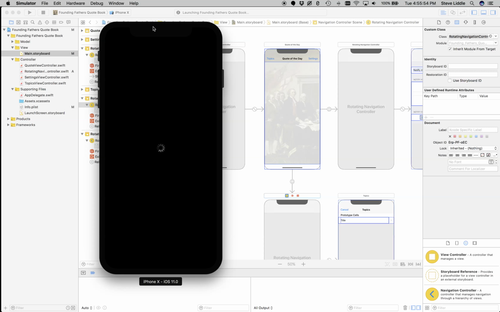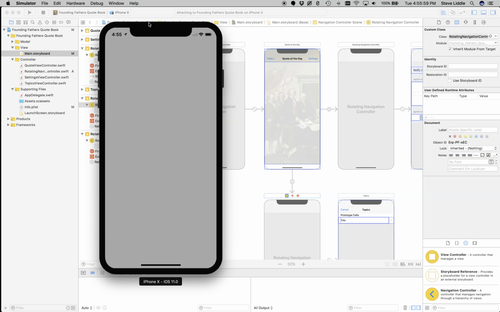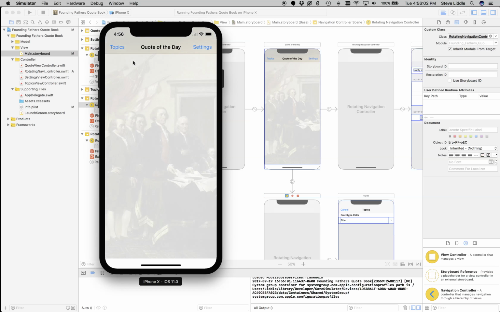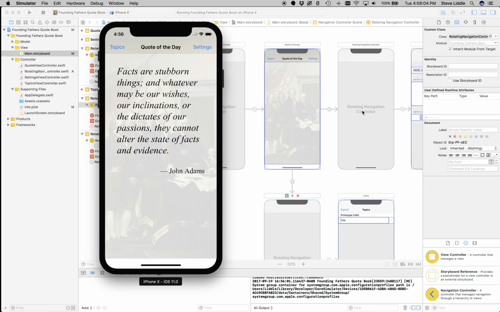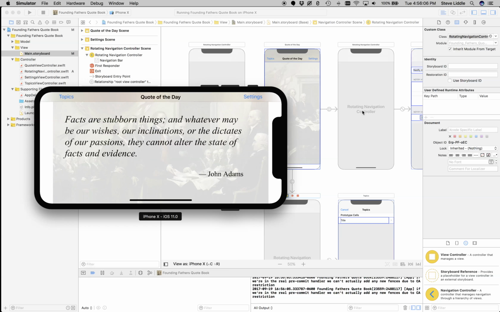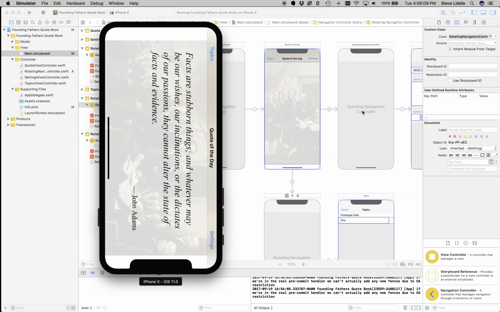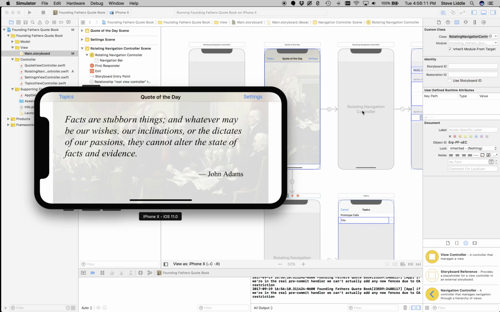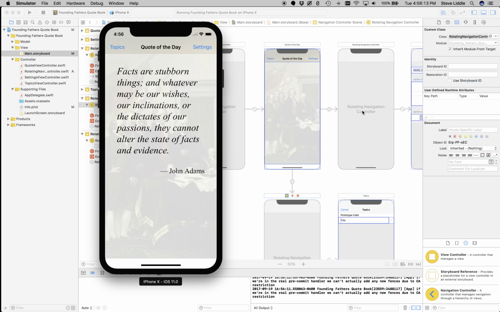Okay, so it boots my iPhone X simulator. Okay, so here we are, notch at the top, and it's just fine. Notch to the right, it's just fine. Notch to the bottom, no rotation. So that little recipe is not going to work for the iPhone X. The iPhone X is not going to allow me to do the upside down orientation. I don't know exactly why they've turned it off. Probably it has something to do with the notch, but I haven't been able to find any documentation to teach me about why they've made that choice.